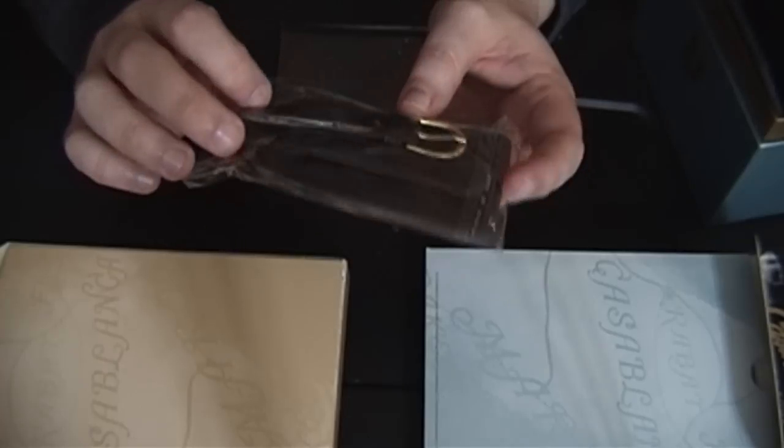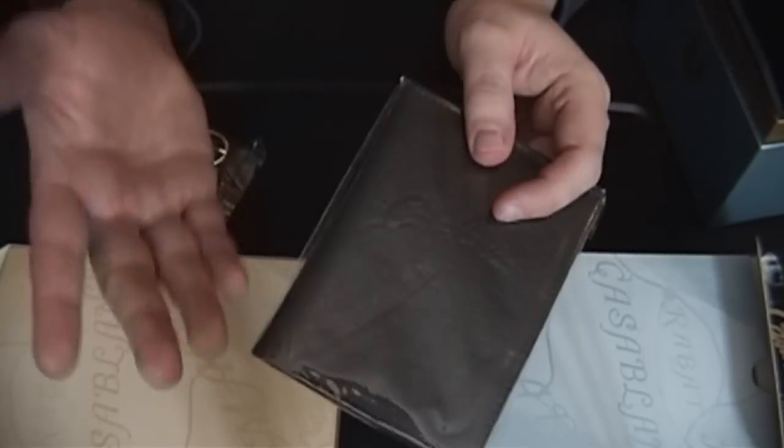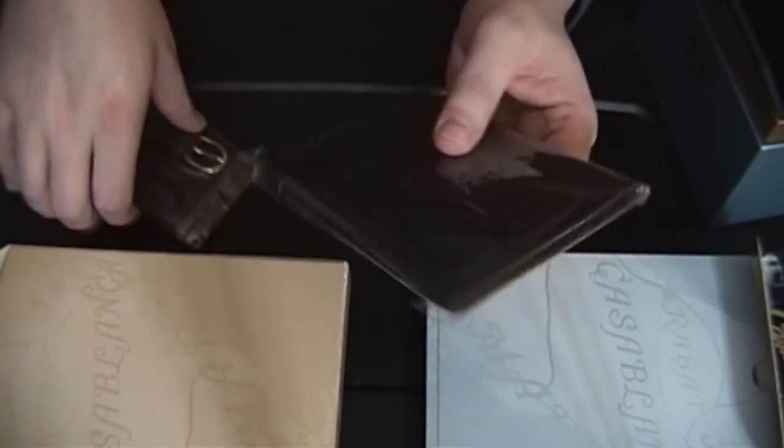And then finally, I can't really take this all the way out, but you have this box that inside has reproduction imitation leather luggage tags, okay, and a passport book. If you've seen the movie, you know the significance of these items. Annette, I believe, wants to leave them in the plastic, so we're just going to leave them like that. And it's her set, so that's all there is to it. But great stuff. And then there's a piece of cardboard here just to use as a backing for everything, just to kind of hold it straight.